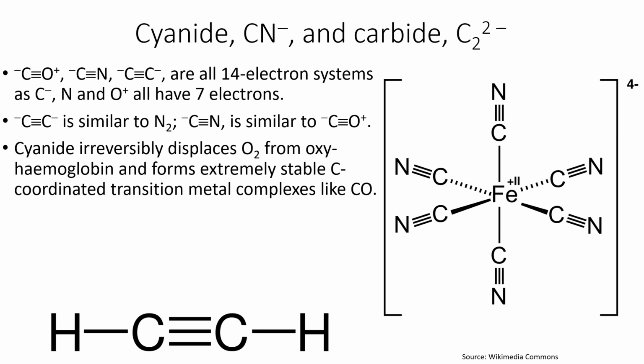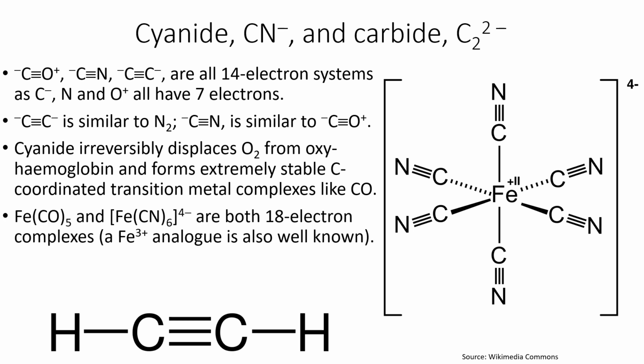This is quite an interesting one, because this is also an 18 electron complex. Because the iron is +2, you can say it's lost its 2 4s electrons, which leaves d6. So there are 6 electrons on the iron, plus 2 electrons from each carbon in the 6 cyanide ligands. That's 12 electrons coming in. 12 plus 6 is 18 again. So that's our 18 electron complex, which is something this complex has in common with the iron carbonyl one that we saw before.